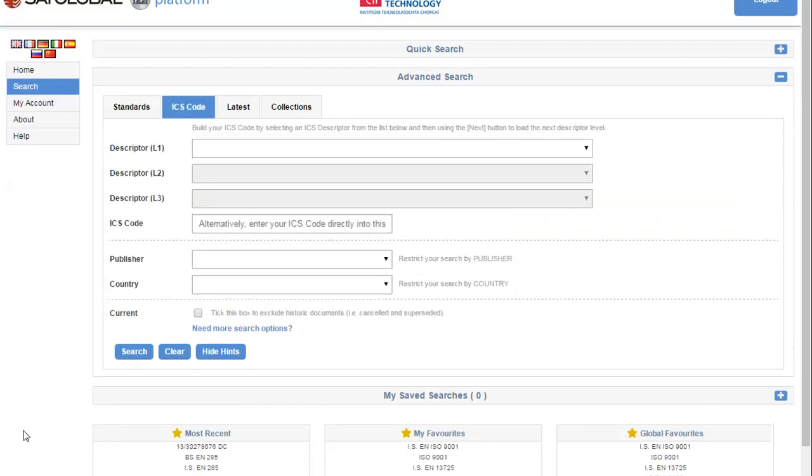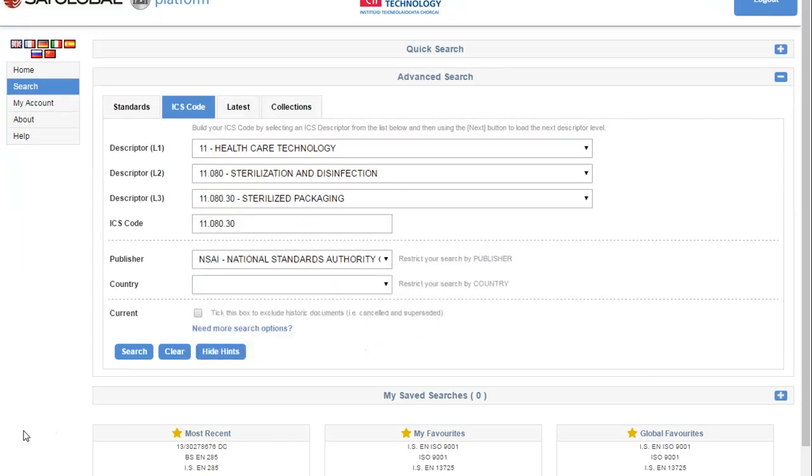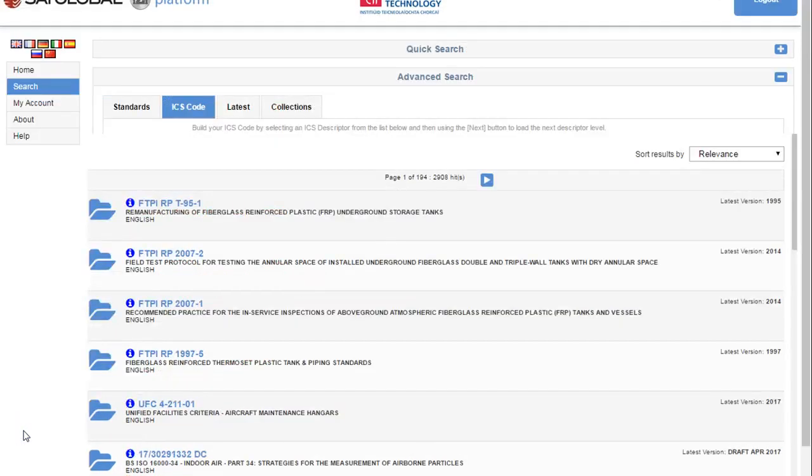Another good way of searching I2I might be to use the ICS codes. Selecting from the drop-down menu, find a descriptor that best suits your research needs. You can narrow the focus of your search using these descriptors, and then finish by clicking the search button. This then will bring up the relevant results. It is also possible, of course, to browse the latest and revised versions of all the standards, right up to the current.